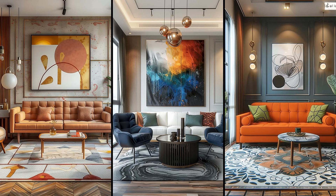Large, abstract art pieces can instantly lift the mood of any living room. Opt for works with bold, vibrant colors that pop. This visual interest makes the room feel lively and inviting — think of it as a conversation starter that adorns the walls. Mix and match different styles to add depth. Combine geometric shapes with flowing lines for a balanced look. Use colors that tie in with the room's overall palette for cohesion. Don't fear clashing colors — sometimes a bit of chaos adds the perfect flair.